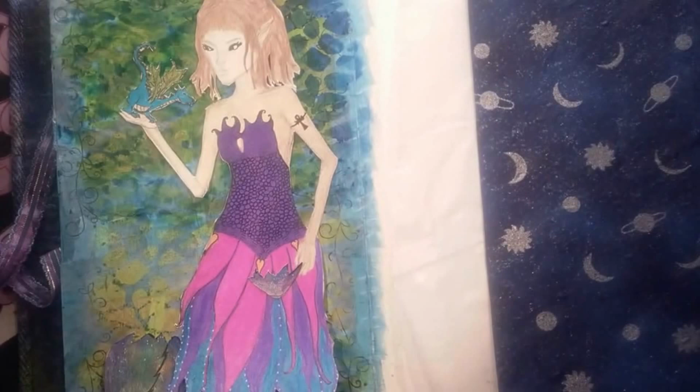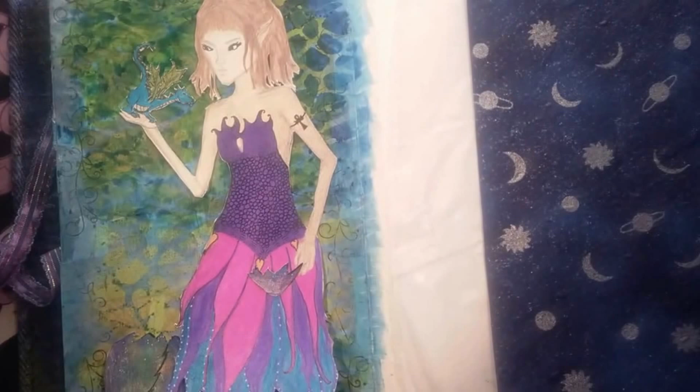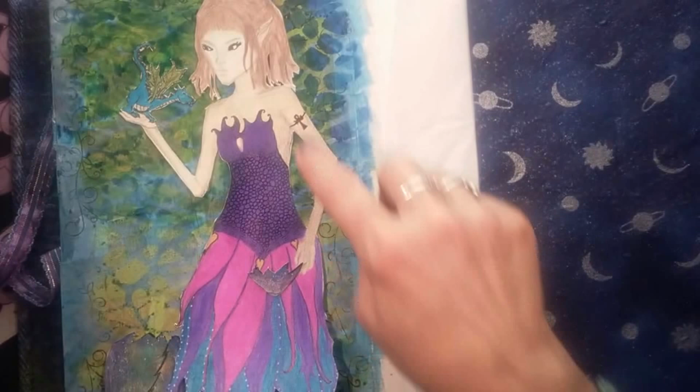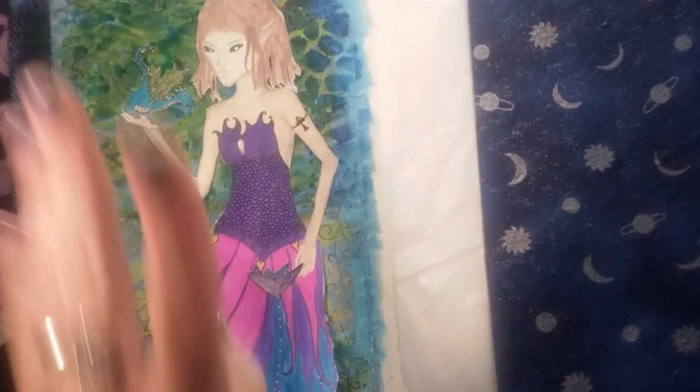The only other thing I may do are some random spots in the background. I'm not sure. I tend to want to keep going and keep going and keep going. It's just a journal page, but these become your babies, right? So I do want to do some more detail on her hair and stuff like that. So that's what we're going to do. We're going to make this darker around the edges, glue her down, glue the shell down, outline everybody, and I'll see you back here when that's done.